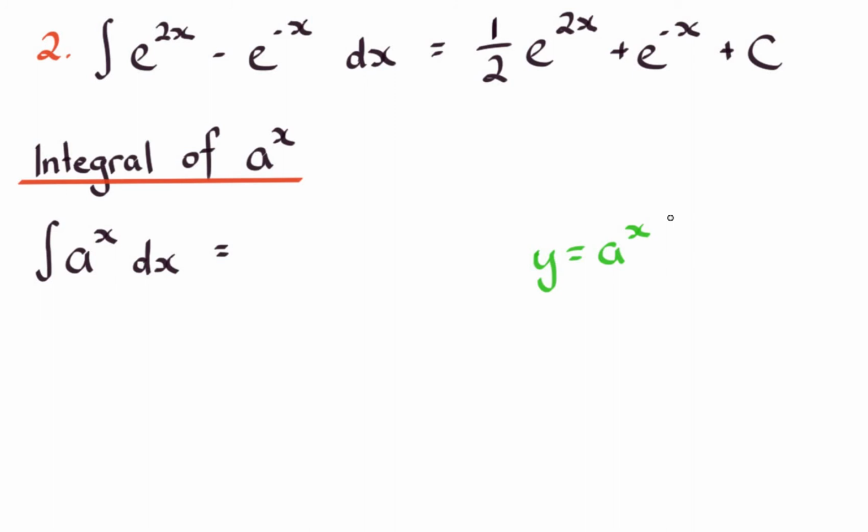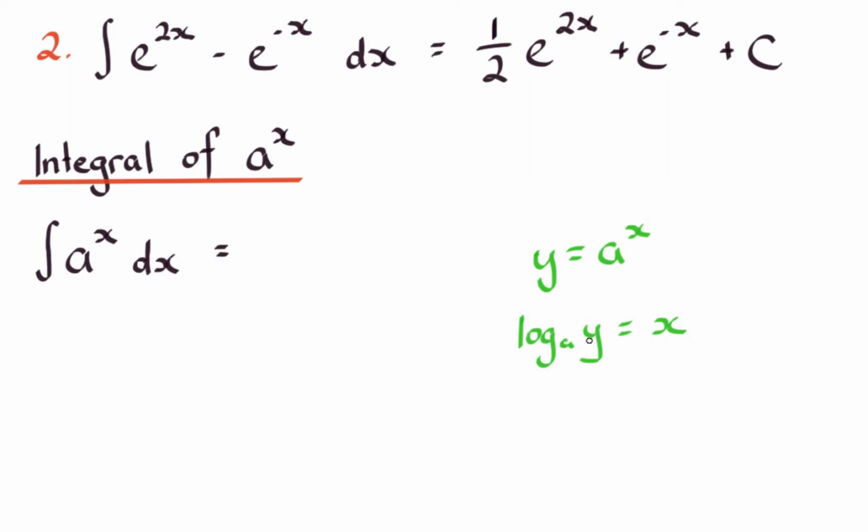Remember, logarithms and exponentials are just opposites of each other. They're inverse functions. So using either the definition or by taking log base a of both sides, we get that log base a of y is just equal to x. Right? The log base a and the base of a in the exponential cancel out to leave us just with the power x. Or you can think about it using your log laws.